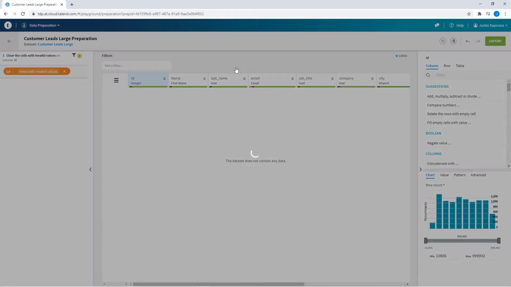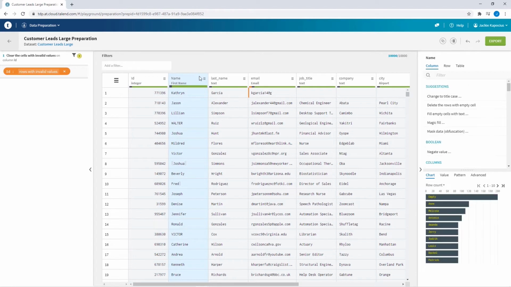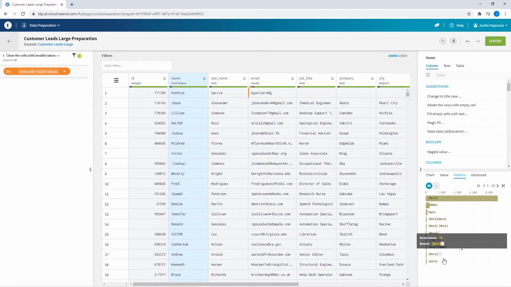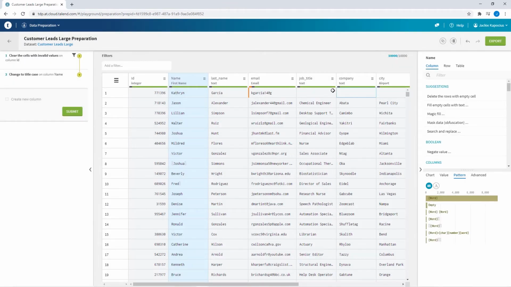This recipe does not actually alter or modify the original dataset. It simply shows me a copy of my data with this recipe of actions applied in real time. As seen within my Name Pattern tab, I can see there are various cases and formatting styles. Let's reformat the first names to be title case for consistency. There are also some white spaces that I want to get rid of, so I'll simply remove trailing and leading characters and select white space from the dropdown.